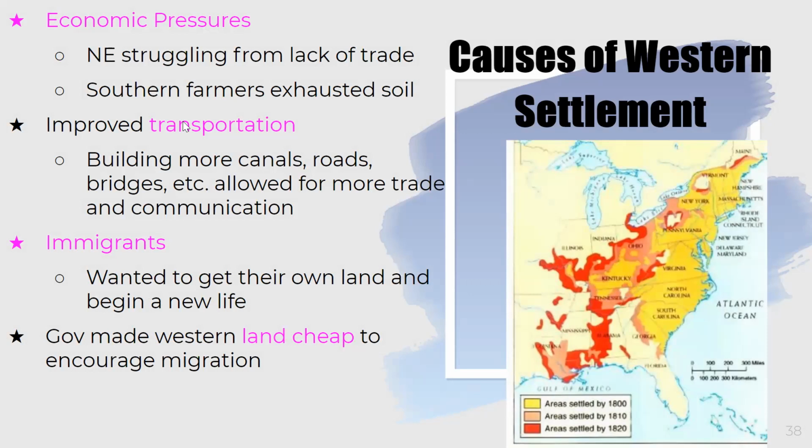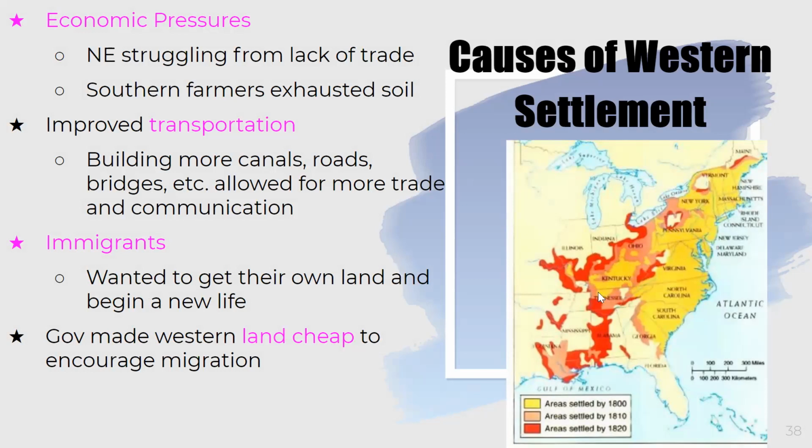We'll get more into the causes of the Western settlement in the next unit. But your book talks about, there's a lot of immigration during this time, mainly from German and Irish immigrants. And because of that, we're starting to expand into the West a lot faster because immigrants coming in actually want to get more farm area more than anything else. And so they're the ones actually settling some of the Midwestern land early.